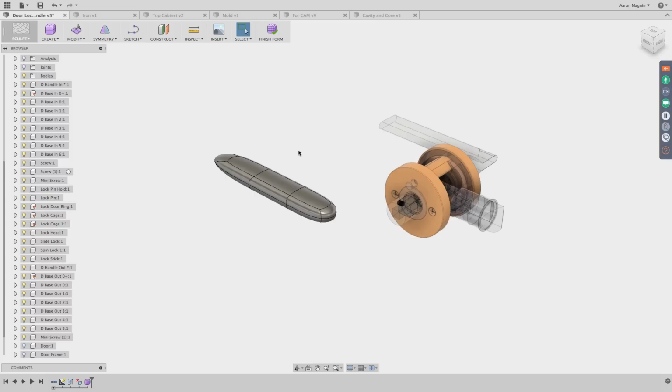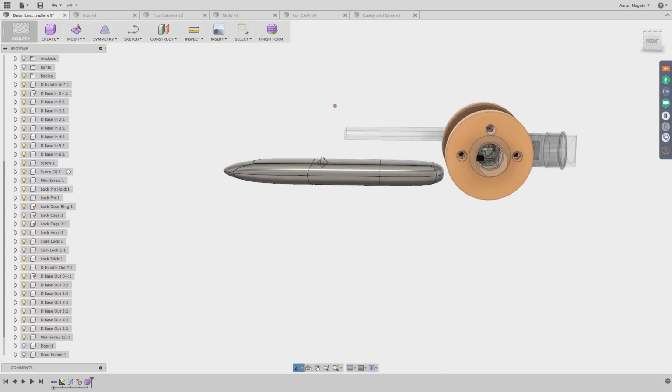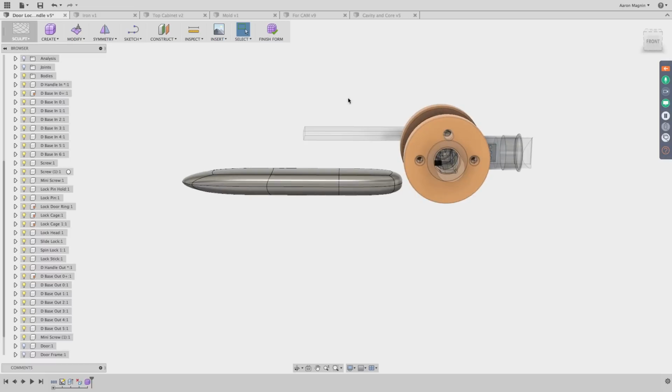Okay, so let's make some changes to this. I do want to make this a little bit wavy. So you'll notice that I actually exited out of my modify command. I do that a lot, just old habit, I guess.